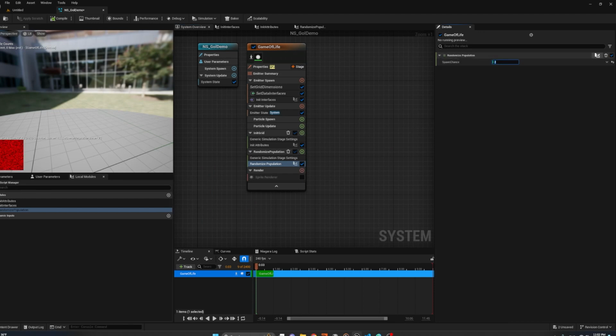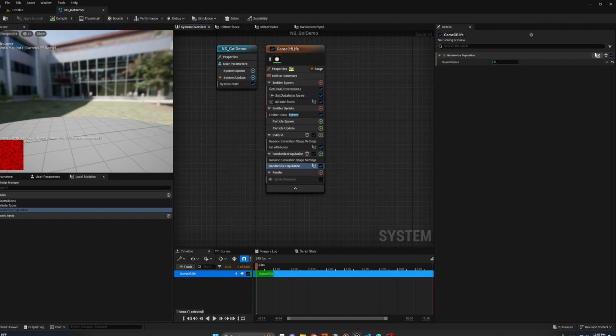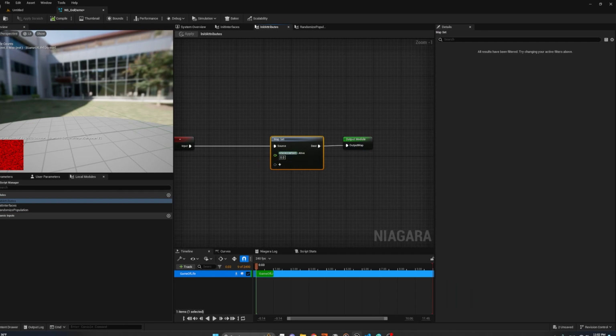You can see down here in our preview that it's working. Each grid cell had a 50% chance of either being dead or alive. Right now, red means alive. I think each grid channel is like an RGBA value, kind of like the UVs in material graphs. It defaults all its rendering as a vector value, so even though our alive thing is a float, it's still treating it as a vector here.